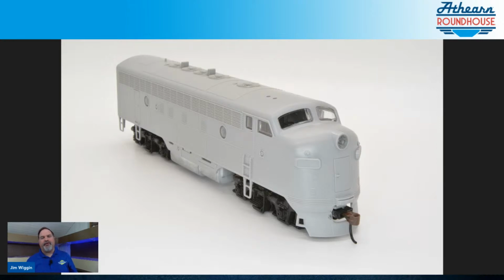So some additional features on this retooled model. They're going to have improved all-wheel electrical pickup with 2 wires to each truck, which will provide reliable current flow. Gone are the old little metal hangers that used to be in there. Those are gone now. The horns are still separately applied. McHenry operating scale knuckle couplers are of course included. All-wheel drive with precision gears for smooth and quiet operation. A 5-pole motor with precision machined flywheels and multi-link drive train for trouble-free operation. Now the wheels are RP25 contours. They will operate on all types of track.